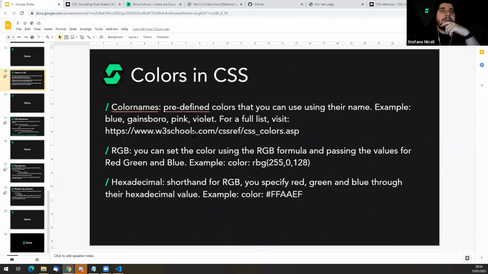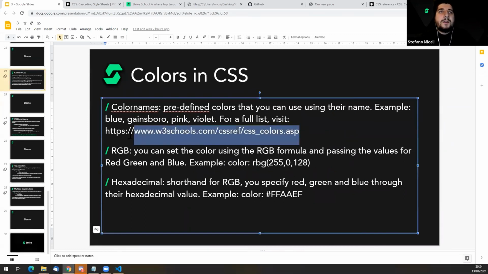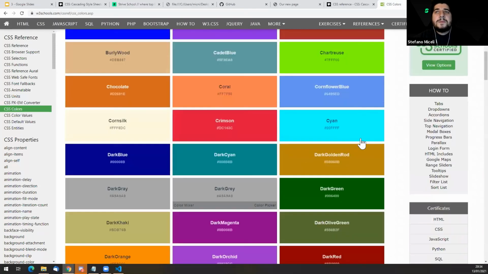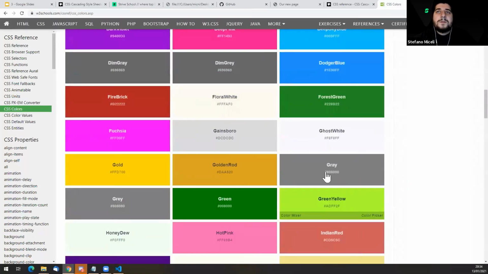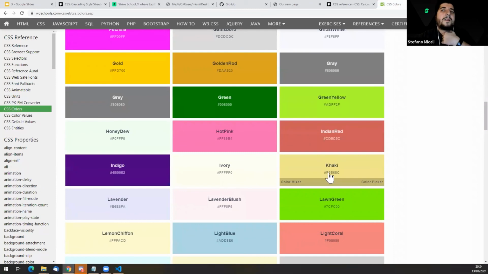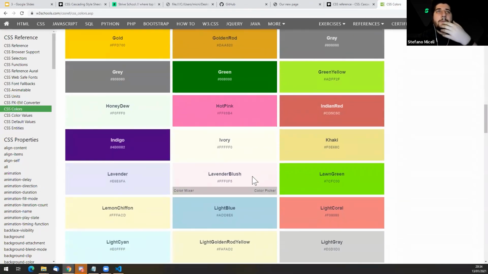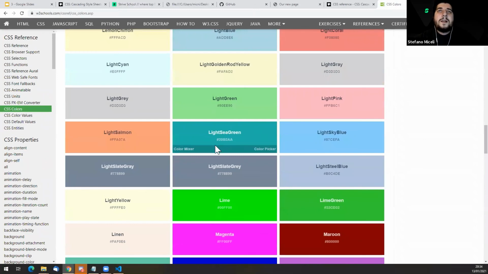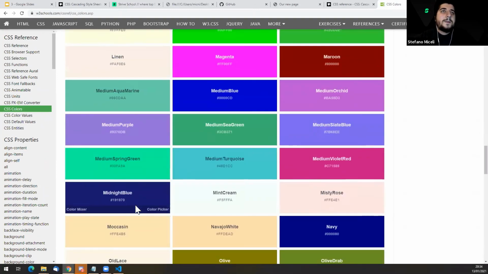So colors in CSS. Well, fun topic. Okay, so let's go here. We can see that we have some predefined color names to look at. I rarely use this, but it can be useful if you want to do something like that. There are other frameworks that give you another set of predefined colors, but they are not that ugly. Light green and light sea green can work well together, maybe in some ways.